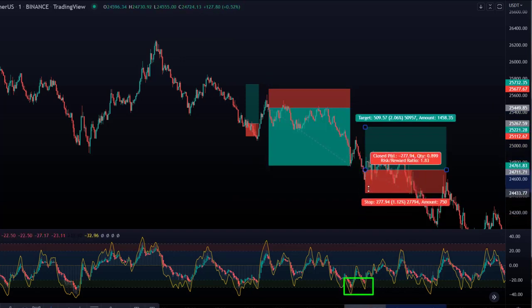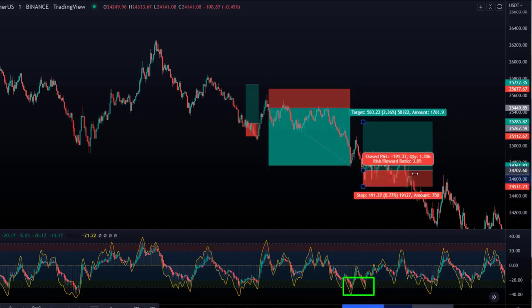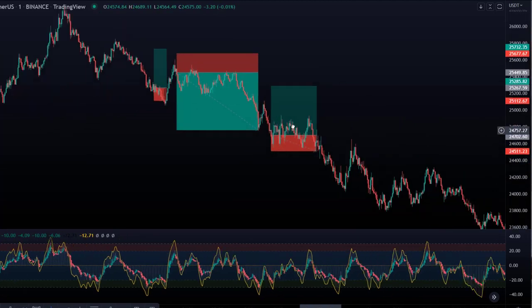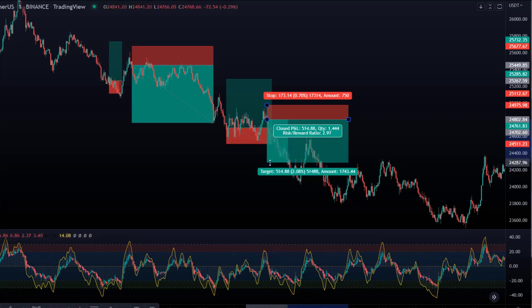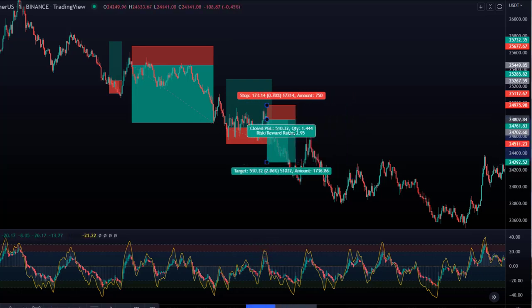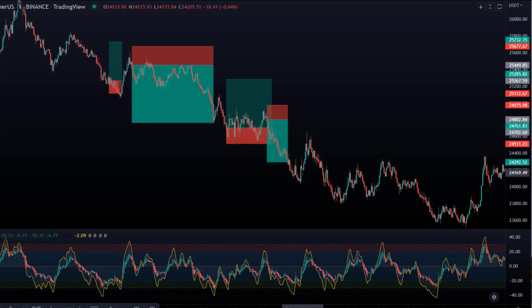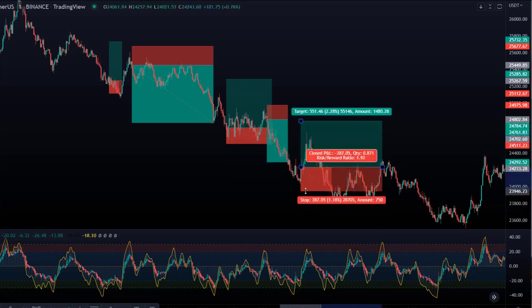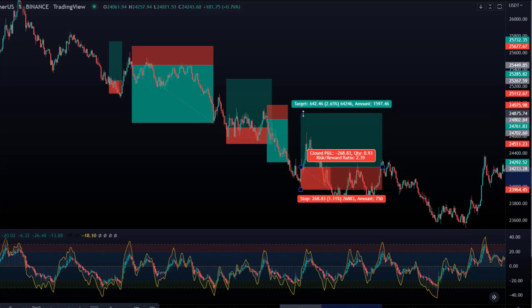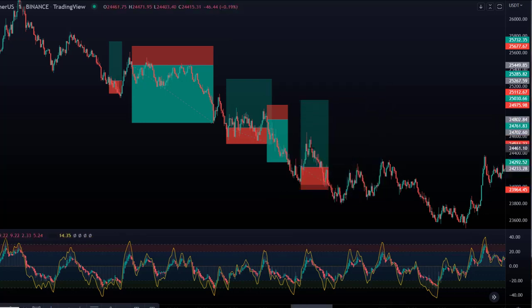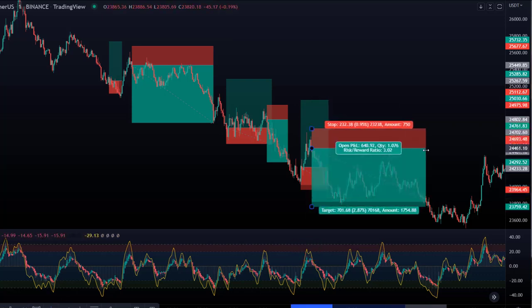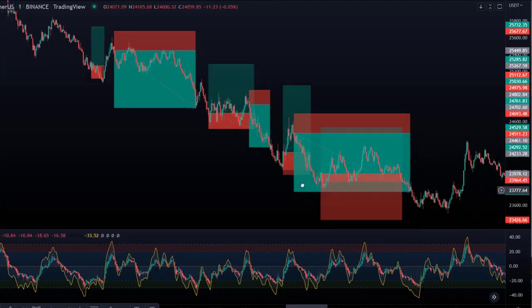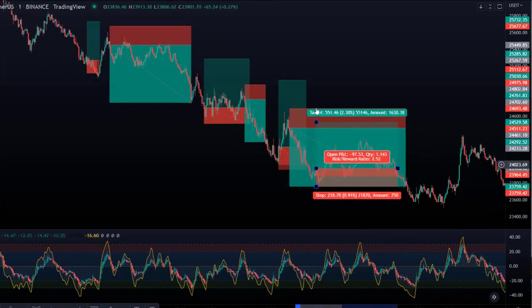Moments later we open another buy position and this one closes in a loss. Then we open another sell position which closes in a profit. We now have 2 losses and 2 profits. Not much later, at 11 o'clock in the morning, we open another buy position. This one closes in a loss again. Then, however, we open another sell position which closes in a profit. Then we open another buying position which closes in a loss, followed by a selling position which closes in a profit again.